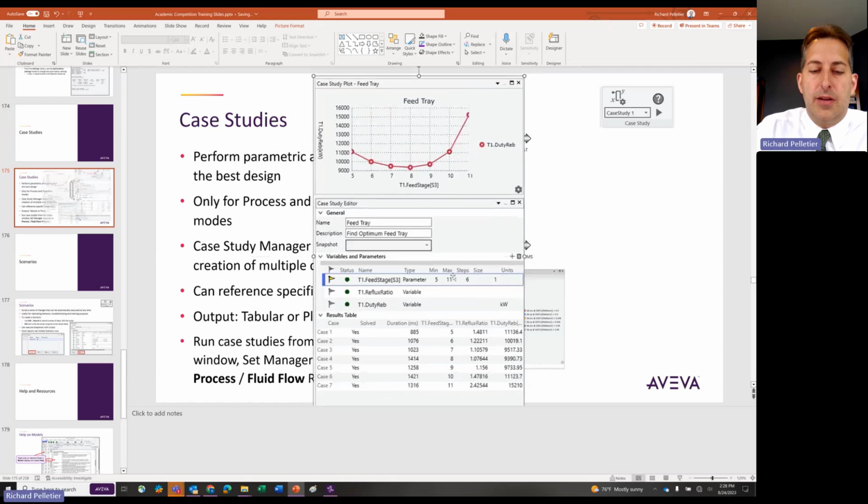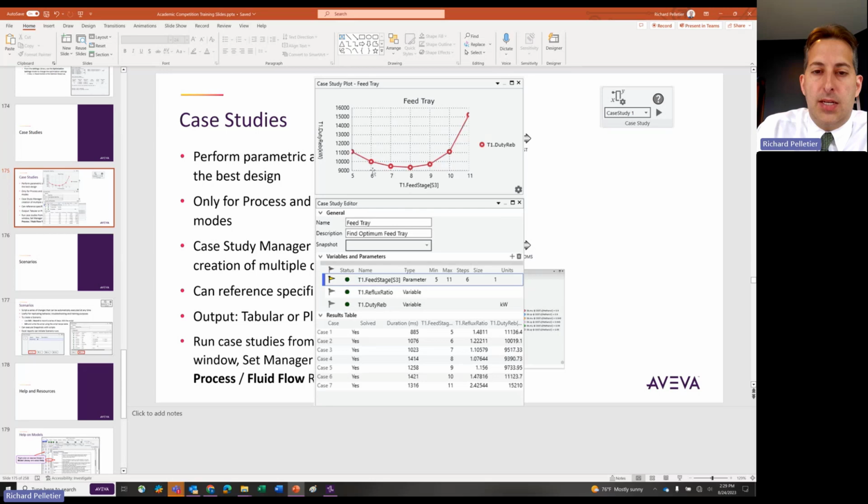All right, so if we look at this image here, what we're doing is we're varying the feed tray to a column, and we're seeing how that difference from one tray to the next impacts the reboiler duty of the same column, right? And so when it's on tray 5, this is my reboiler duty.